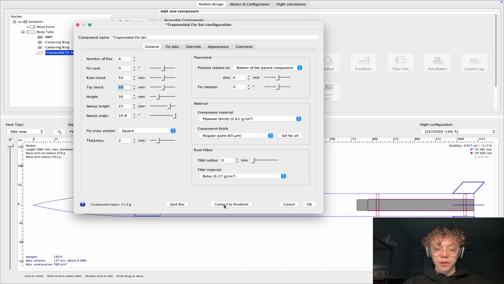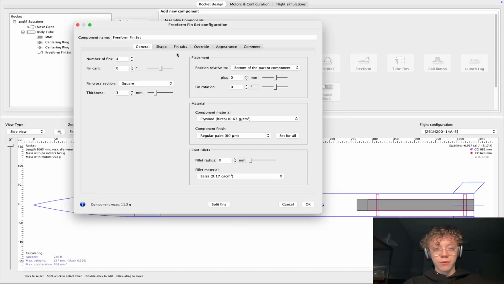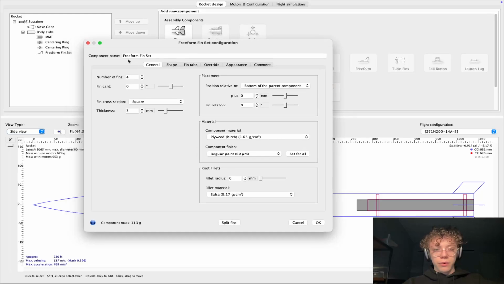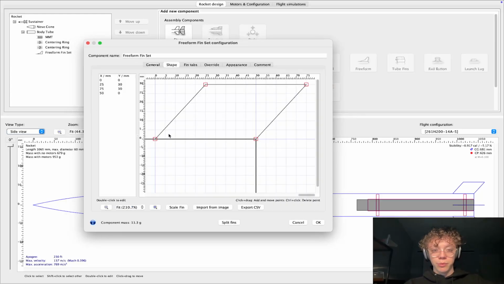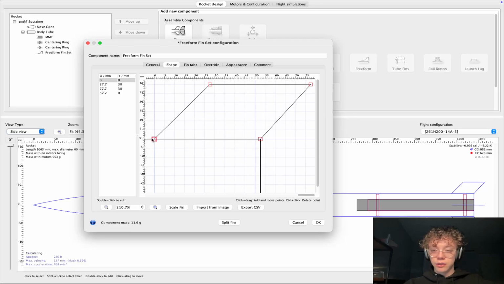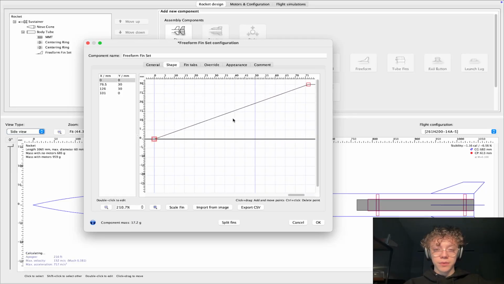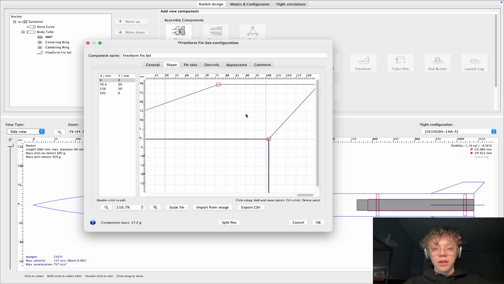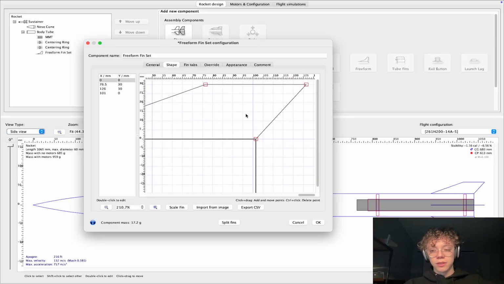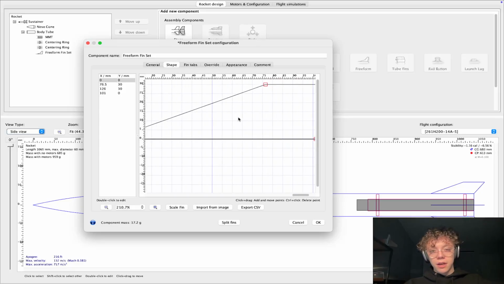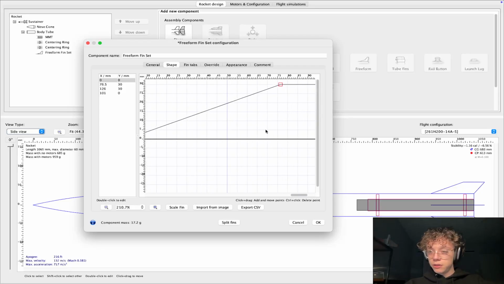So I'm actually going to convert this to a freeform because I like freeform a lot better. Here we'll have kind of the same options, but now when we go over to shape, we can play around with this here. You can make these fins however you want. This is up to you for your design. We normally fly something called a clip swept delta. But honestly, choose fins that look cool to you. These are probably a bit small, but I'm going to keep them like this for now.